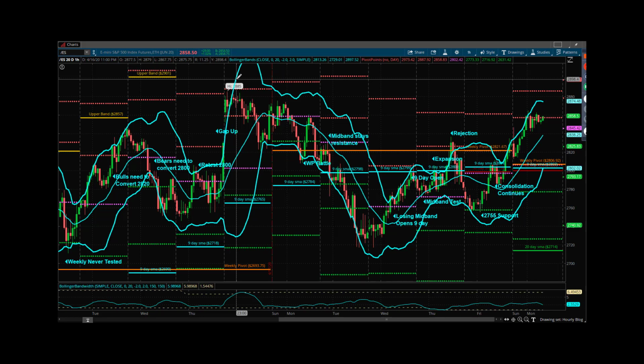Up at 2,900, then you got the 100-day exponential moving average at 2,902. Then you've got, basically, the ultimate long-term delineator, in my opinion, which is the 200-day. The 200-day exponential on the front month chart is at 2,942. So if we progress higher, you're going to get to some very key areas very fast.